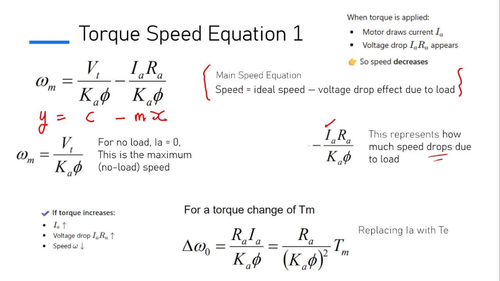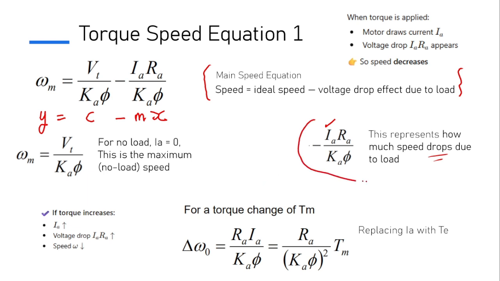In terms of voltage regulation, you're just not dividing by the speed or anything like that. So your speed is equal to the ideal or maximum speed at no load minus the voltage drop effect due to the load. Obviously, the bigger the load, the bigger the IA, and the bigger the voltage drop, because IA and EA are directly proportional to each other. So if IA increases, your speed will drop, which makes sense, because that's how a motor operates.